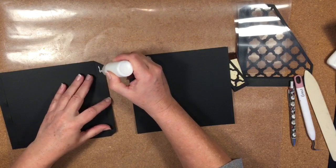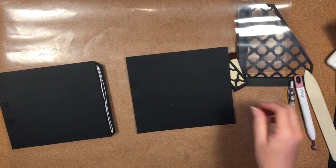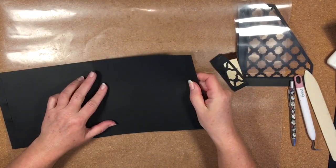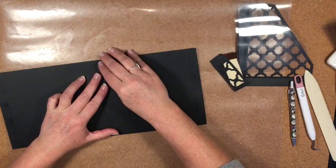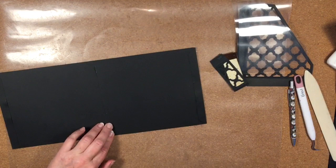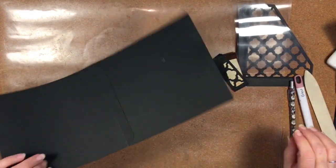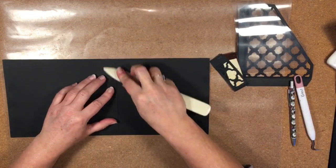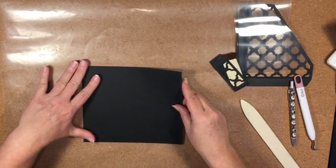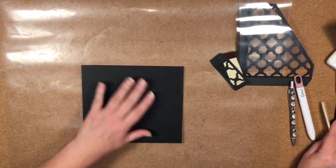So I'll put some glue on here, and stick them together. 1, 2. And make sure that's stuck down. Fold it up. So that's our basic folder.